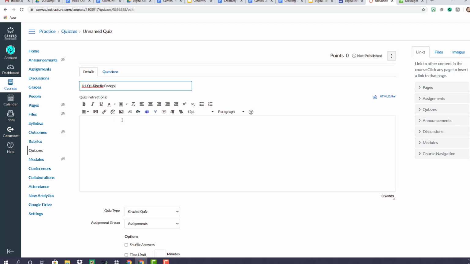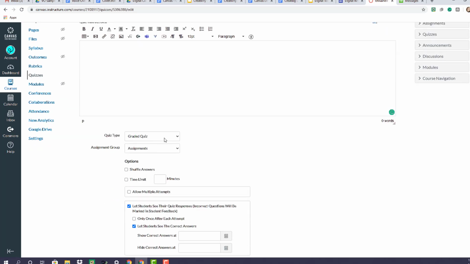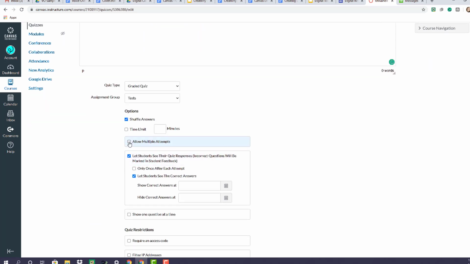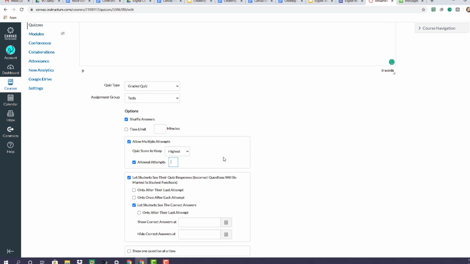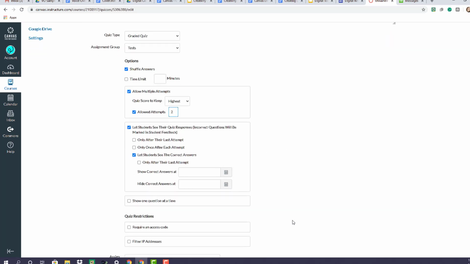Okay, so you can put instructions here. It's graded. I'm going to put this in the test category. I want them to always shuffle answers so they're in a different order. You can allow multiple attempts. So let's say I want these kids to have 2 attempts on this quiz. So if they bomb it the first time, they get to take it again. You can choose how kids see the answers. Maybe you're not going to show them the correct answers, or maybe you are, whatever.